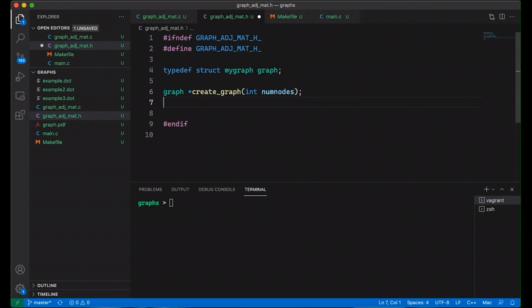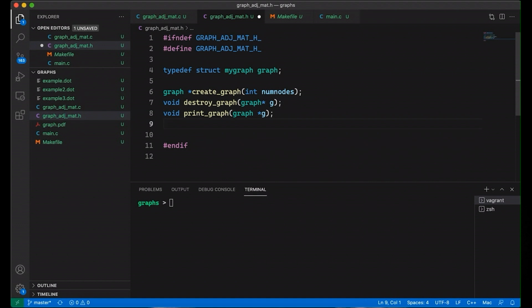Next, if we're creating and allocating, let's also make one called destroy graph. We could say free graph, but destroy is so much more dramatic. So I like that. And we'll just pass in the graph that we want to actually destroy. Let's also make one that prints out a graph. So again, notice there's a pattern here. We're basically passing in pointers to the graph we created. I'm going to make this void as well because it's not going to return anything. It's just going to print stuff out.